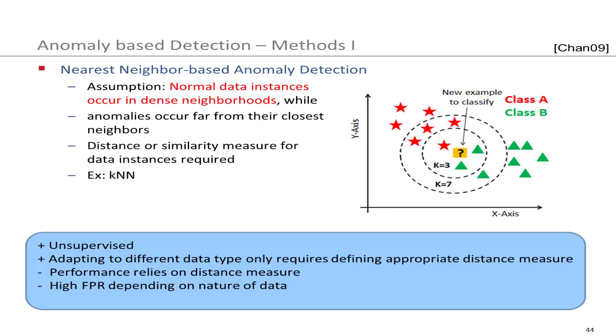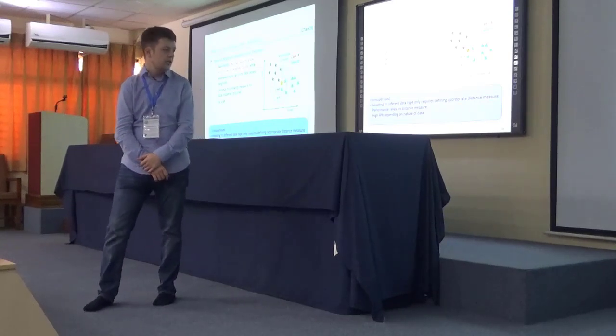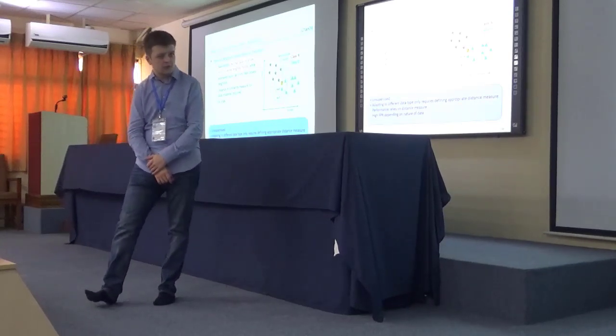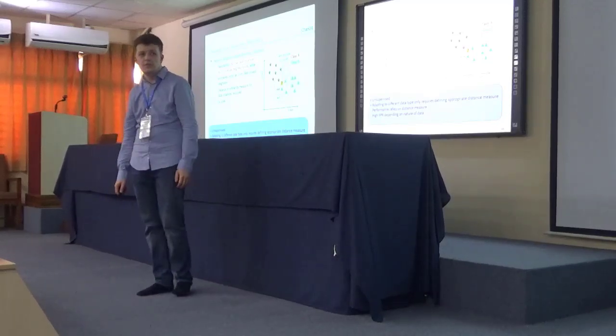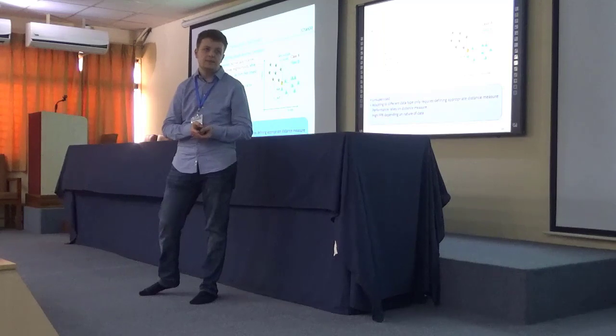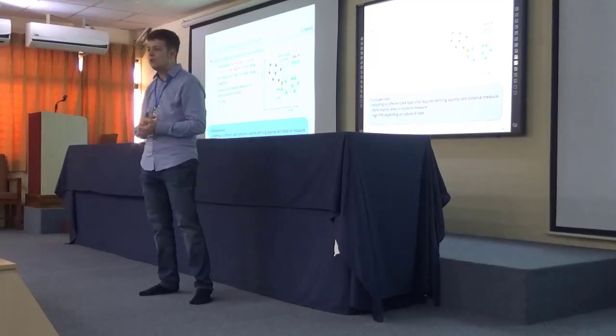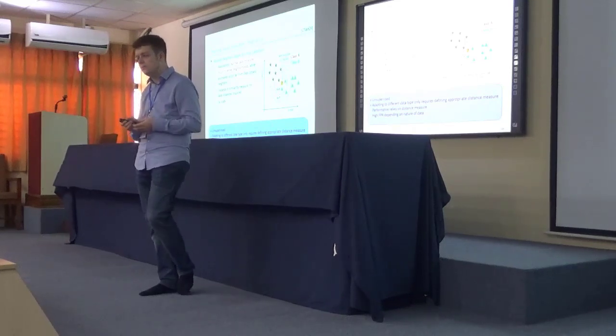The good thing here is usually that it's unsupervised, because you don't label the data beforehand. You just do k-nearest neighbors, define k, and you get the clusters by yourself. Afterwards you can look at the clusters and say, is class A malicious, or is class B malicious, or maybe none of them are. It can also adapt to different data types, so you can throw anything in. You just have to know some distance function between the points to make sense of the data. Of course, that also means the performance heavily relies on that. If you do really complex calculations to compare two points, this is very resource expensive.